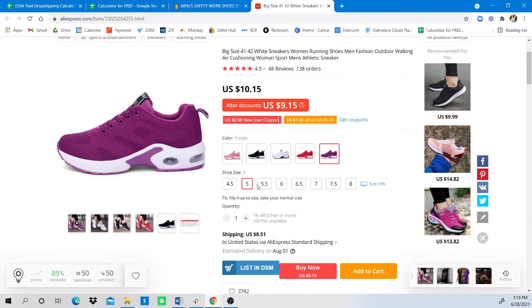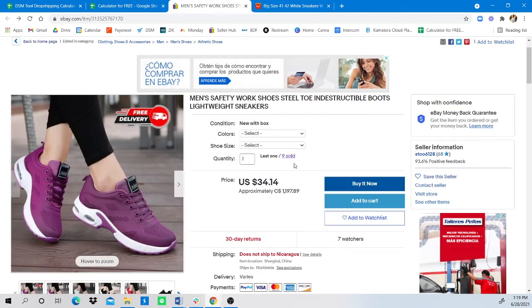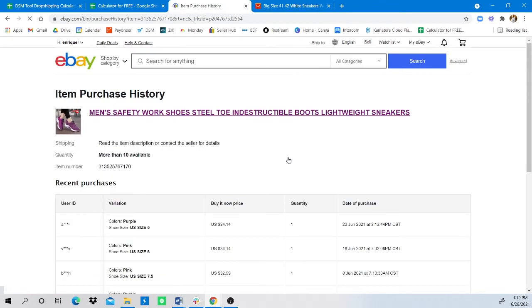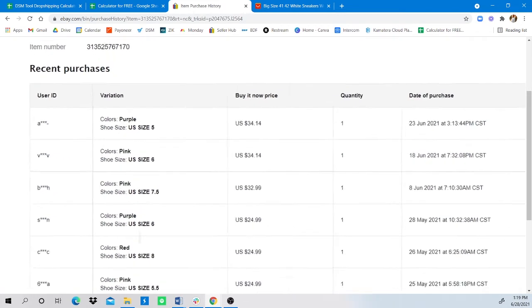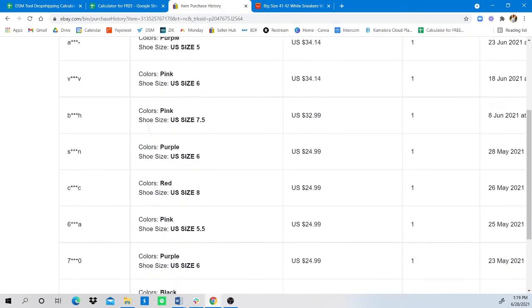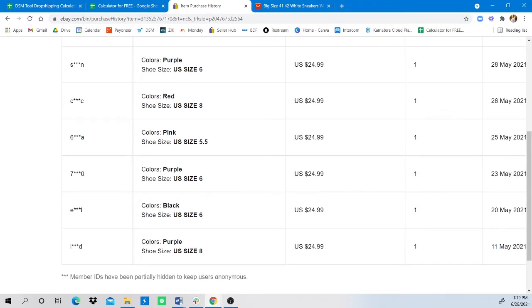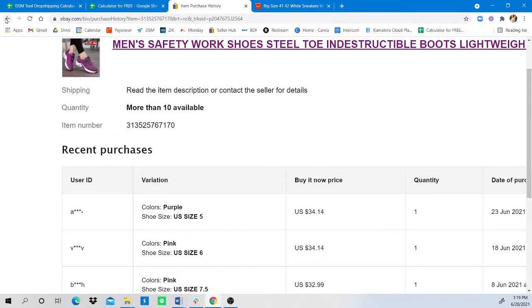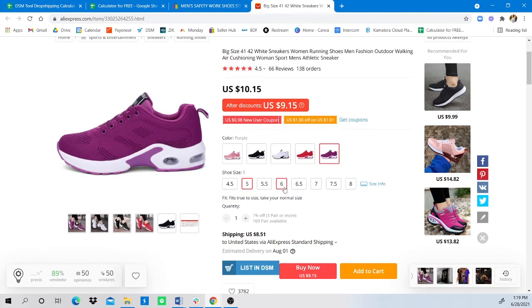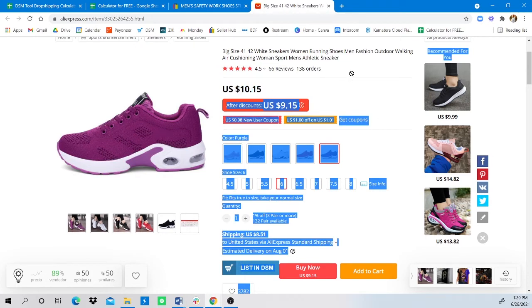Now, quick tip, this is totally up to you, but if you're not sure which variation you want to focus on selling, then I always go to the transaction table and try to figure out the purchase tendency, which of the variations was sold the most. So we have size 5, size 6, size 7.5. We see a lot of people have purchased size 6. So let's go ahead and focus on choosing size 6 on our sourcing website. That way we know the exact cost for that specific variation. Now that we chose the variation and the size, we already know that this is worth $10.15.